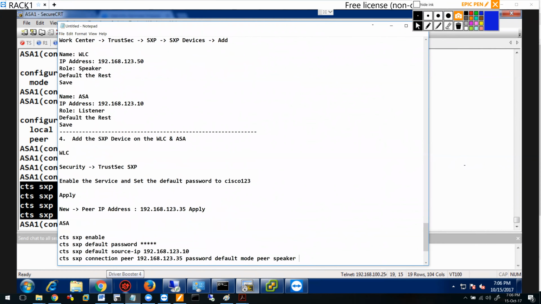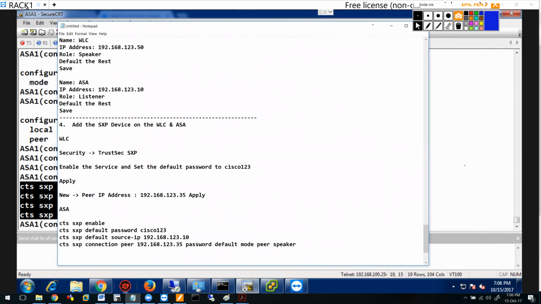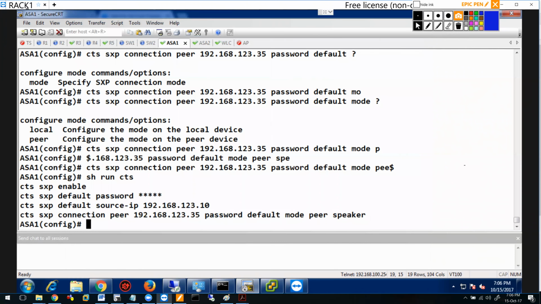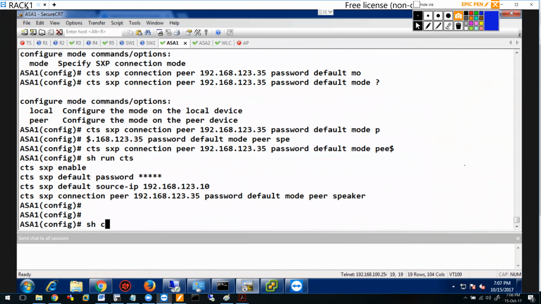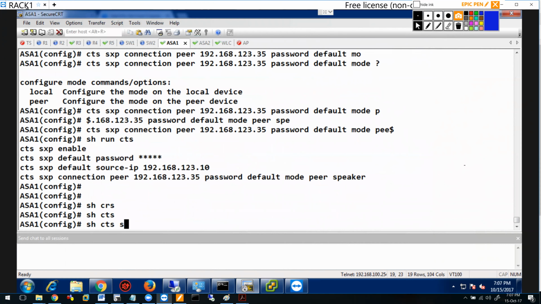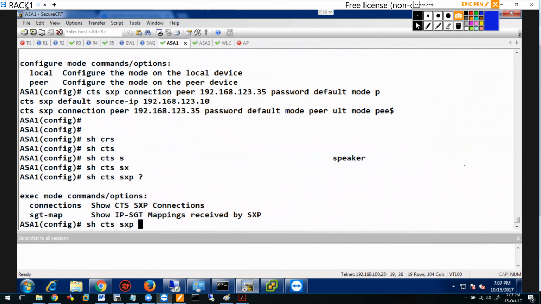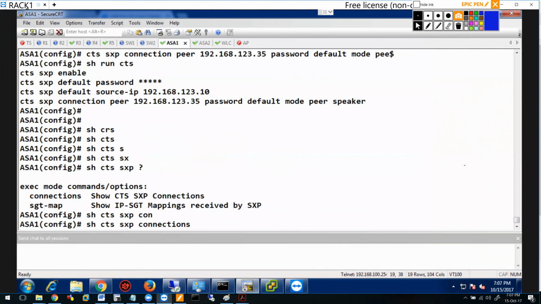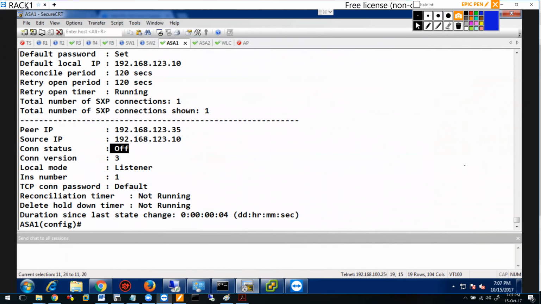All right. So let's see. Show CTS SXP connections. Connections off. Let's try this once.